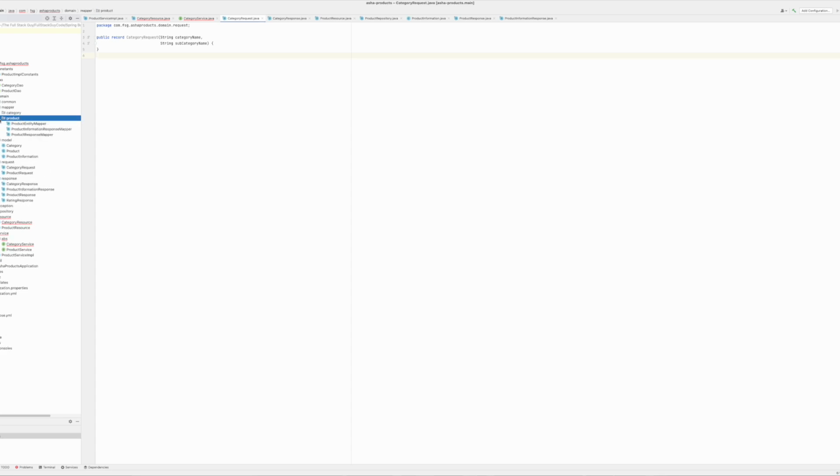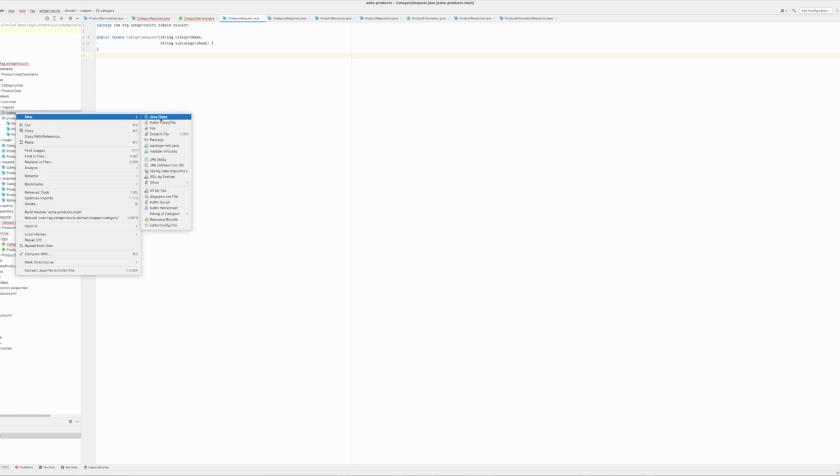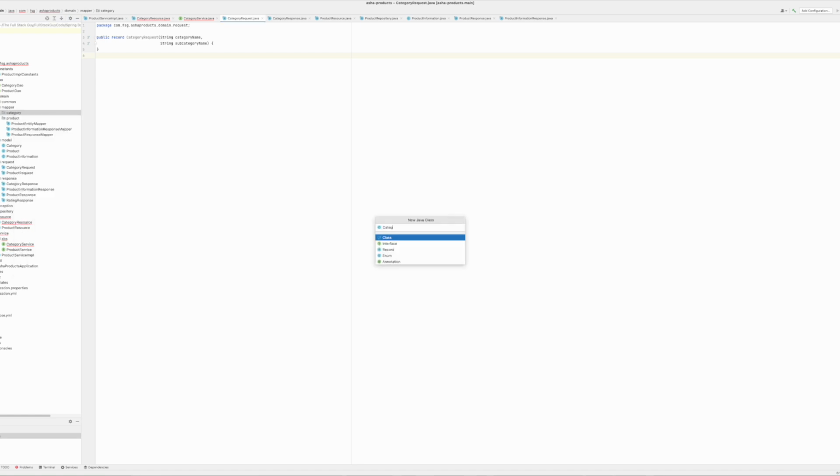In mapper we also need a category mapper. So create a new category entity mapper.